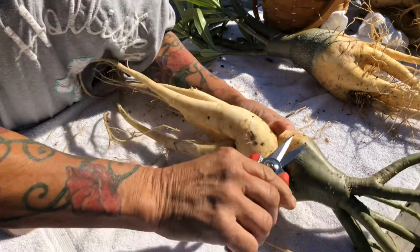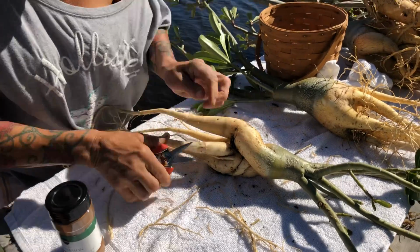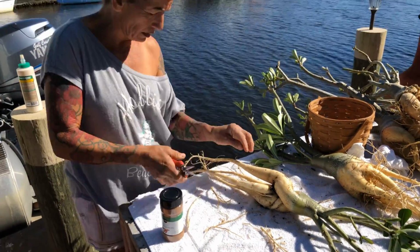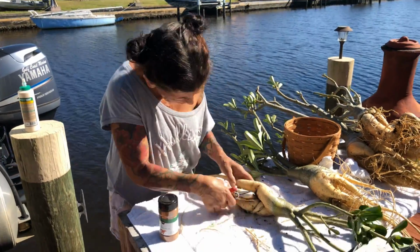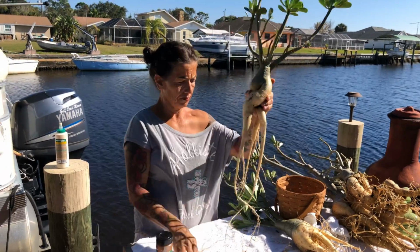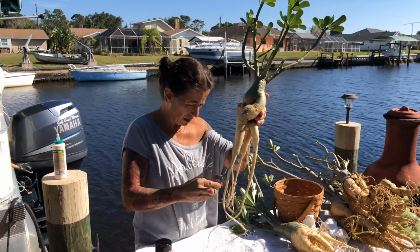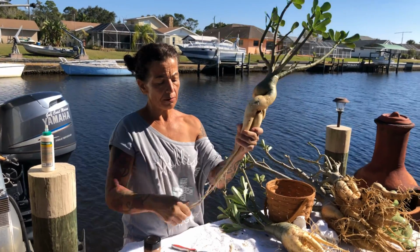And try to be nice and neat, you know, and try to be gentle with your plant, because they're like potatoes. Don't drop them either, because they will bruise. What's this? Oh, this little one has a little string there. So there you go. We clean all the strings. Okay, now this needs to be cleaned, the little strings. So now we said we're gonna plant it here. Okay, this is what we have to do.